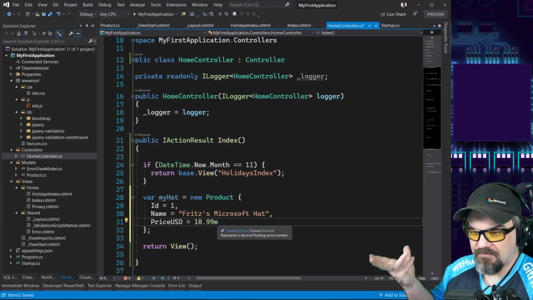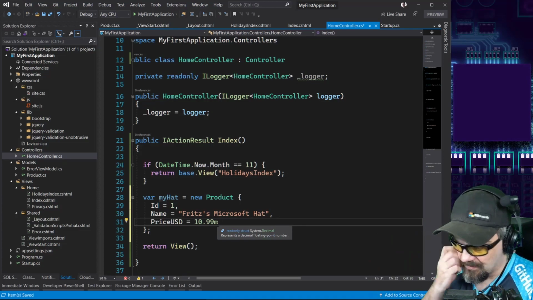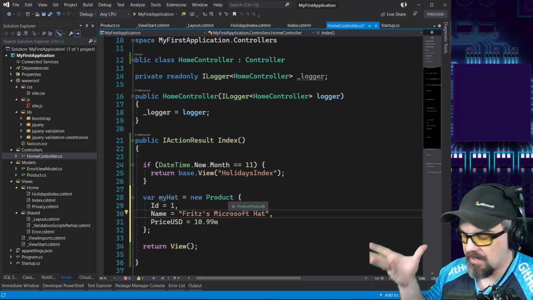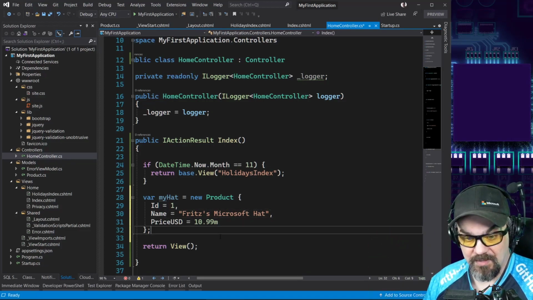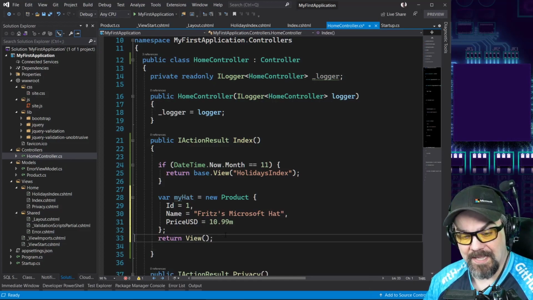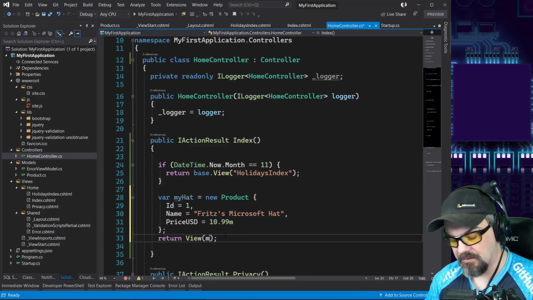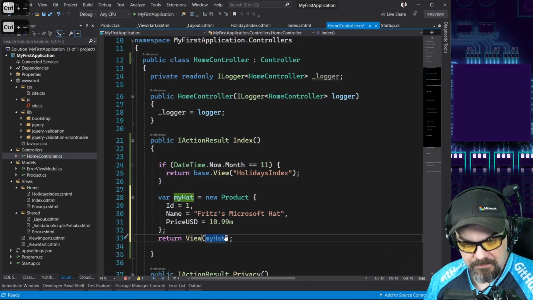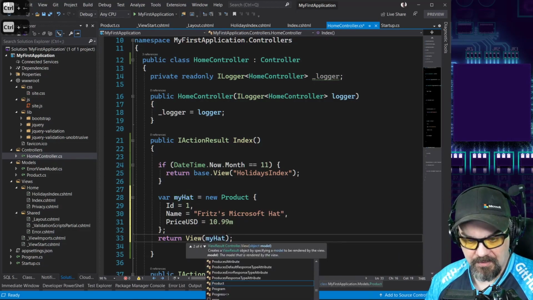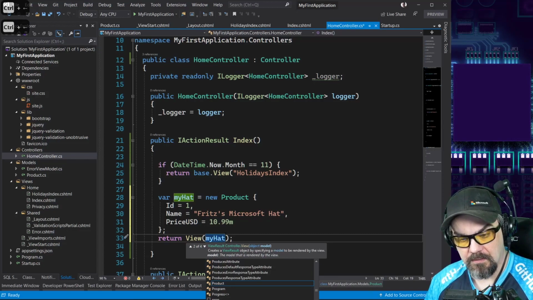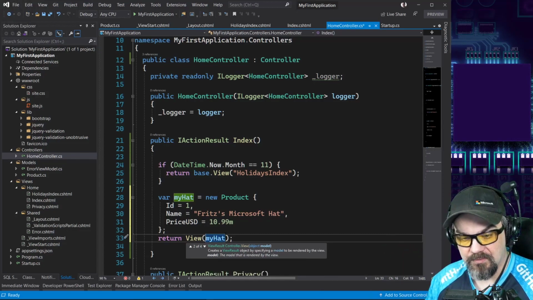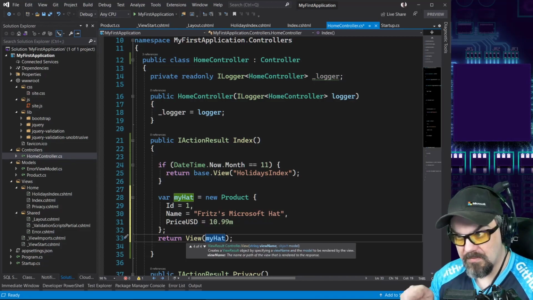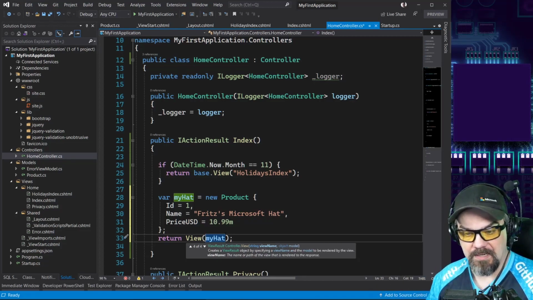Okay, so there's something that I want to pass. I fetched this from somewhere, interacted with a database. Maybe I loaded it from disk or from a web service, but I've got this product and I want to interact with it on my page. Well, you can pass that as an argument into your view method. The view method takes many different overloads, many different formats. I can pass an object into it for the model that I want it to render, or the name of the view and the object that I want it to render.